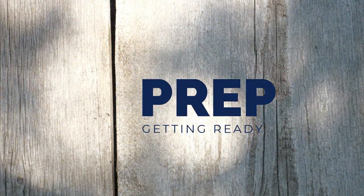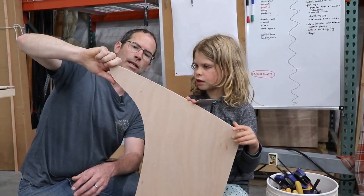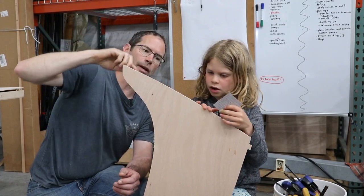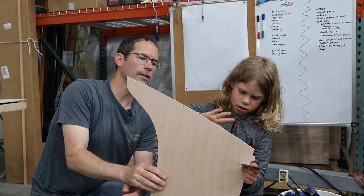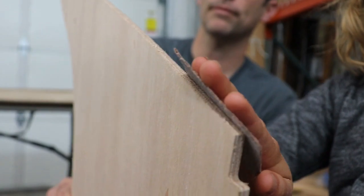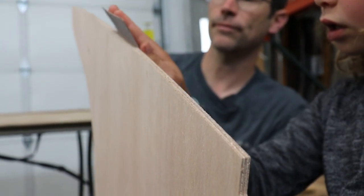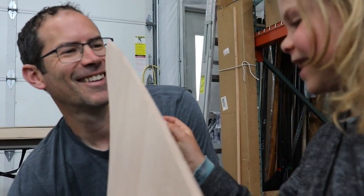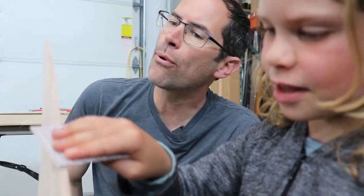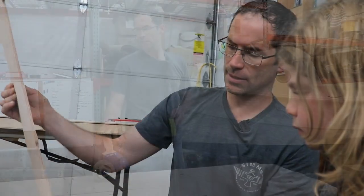So this edge — we don't want to alter the shape at all, we just want to get rid of those loose fibers. You can see them standing up. We're just looking to get rid of those loose fibers by just lightly touching this edge. Real light touch, working your way along it. Go along it right to left. I think that's pretty well defuzzed — the curve is still the same, but we don't have the fuzzies.